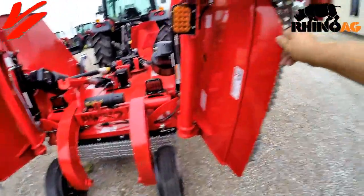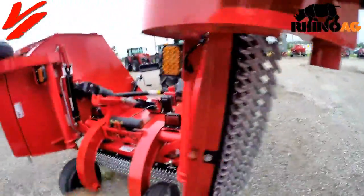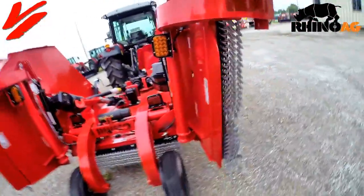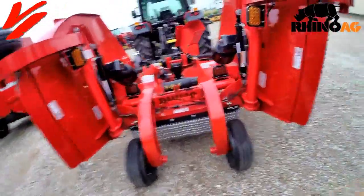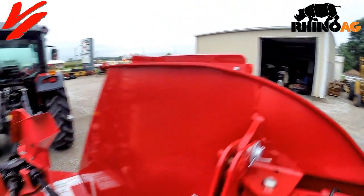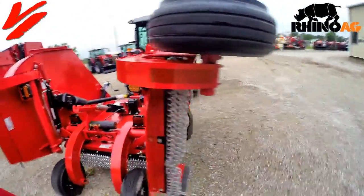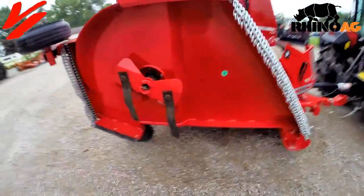These little wings back here are protectors if you're backing up over brush. They're replaceable. It's a little simple thing. If you bend them up, they're just to protect the main mower. But look at the thickness of the metal there. That's one heck of a piece of metal. What we're gonna do, we're gonna fire it up, let the wings down, and then we'll fire up the mower.